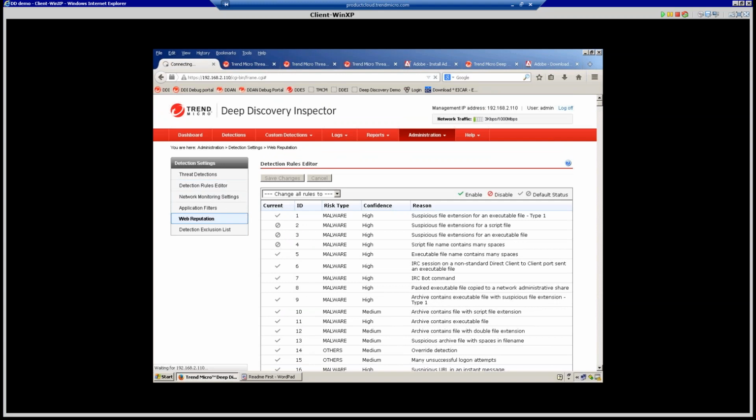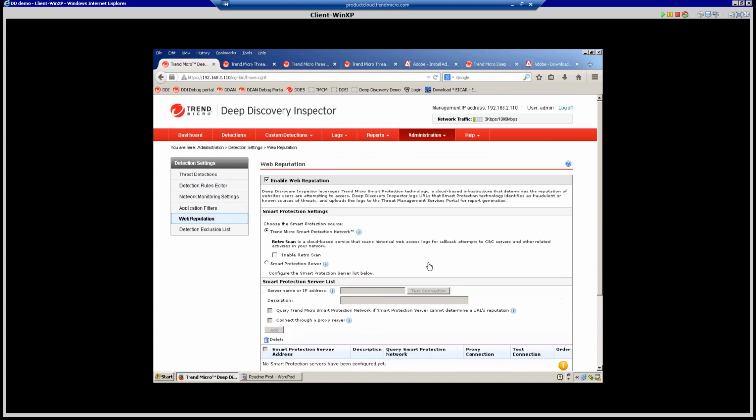And then we've got different things we can turn on. We've got web reputation. We've got certified safe software we can turn on. We've got RetroScan. RetroScan is the ability, if you've got logs, or basically it logs all DNS lookups, and then anything we find to be suspicious later on can pop up and say, right, there's a couple of machines that have all talked to this over the last couple of weeks before you determined that this was a malicious location. So RetroScan is a very nice way of having that visibility. There's an awful lot of capability within the solution.